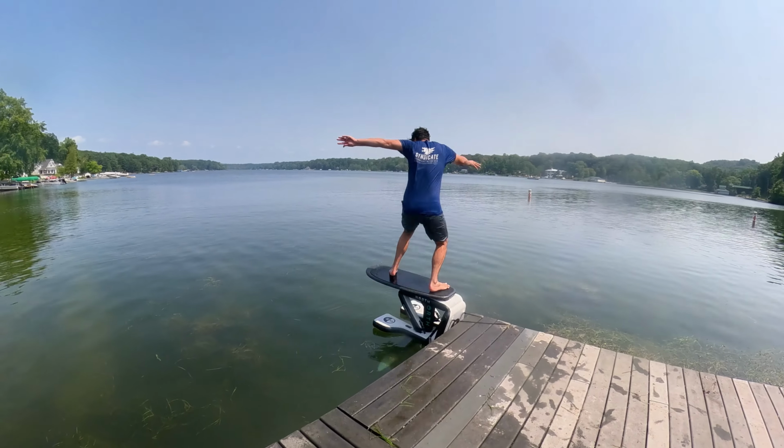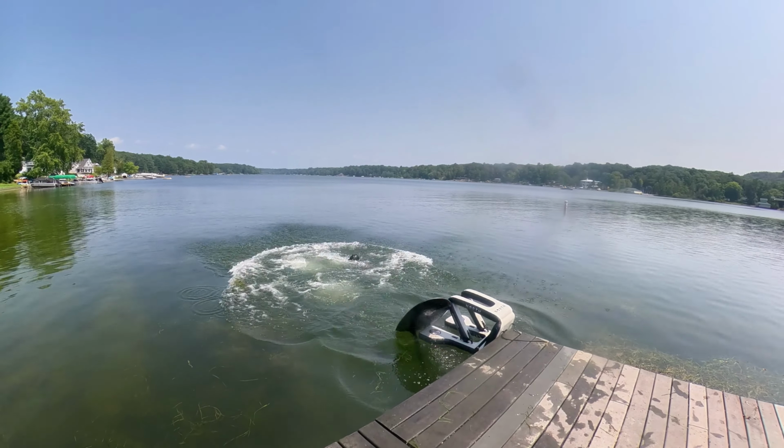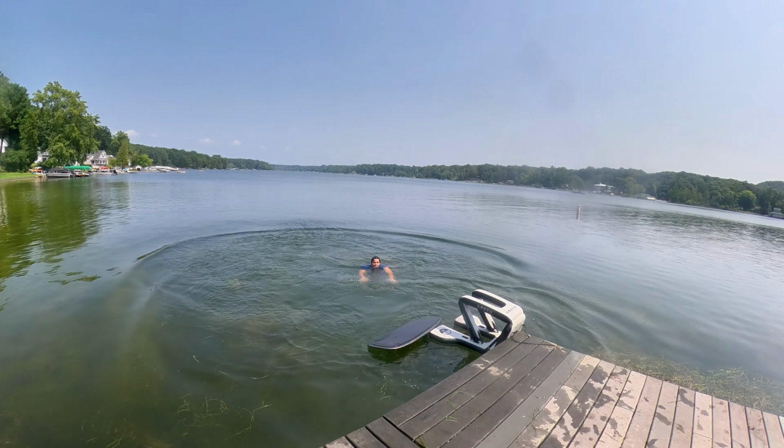Me and Pat went out the other day, even just at a public dock, and we were out having fun in no time. We've done it off of boat decks, floating docks, piling docks, really anything where you can quickly strap it down. Or if you can't strap it, you can just position it there, quickly walk away, and then run at it. You don't even actually need to attach it to anything. If you don't want to do that, it really still works. It might float away on you if you wait too long or if there's too much current or waves, but really it's a pretty versatile tool.